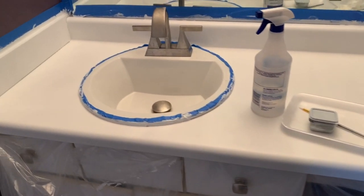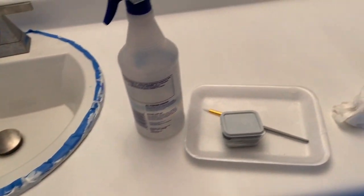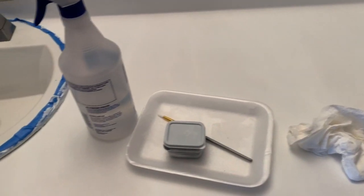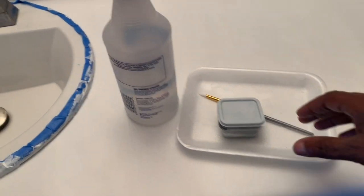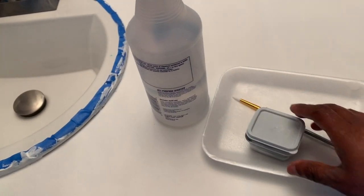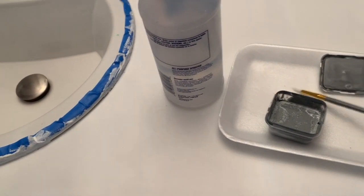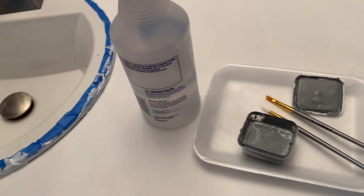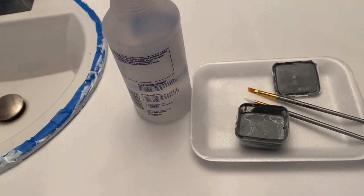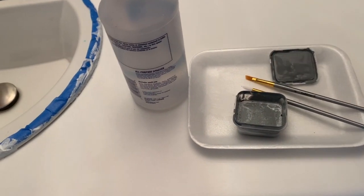Okay guys, so here's day two. Two coats of primer, the 123 primer. Really flat, I'm just making sure there are no blemishes or little extra pieces of debris. Then now, I'm gonna go ahead and start painting it. Here is the color. It needs to be stirred a bit. I just have these two different paint brushes from Michael's. I found them in my paint trunk in the garage, and I'll show you how to use that.